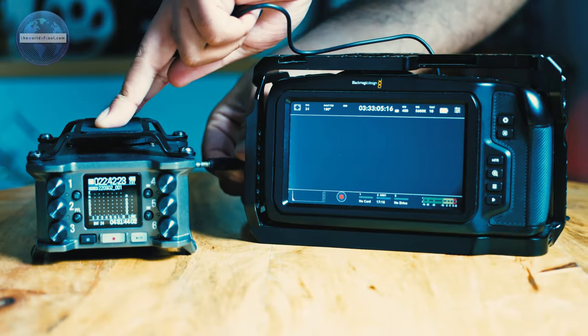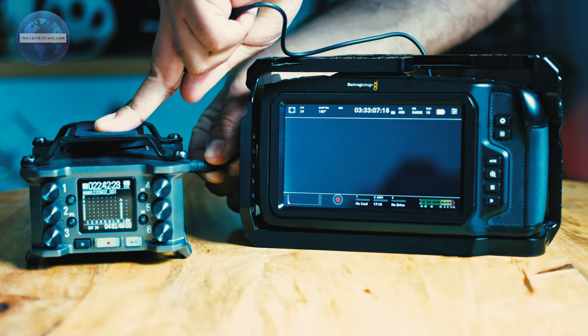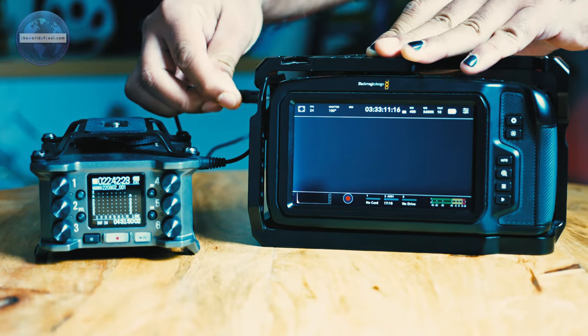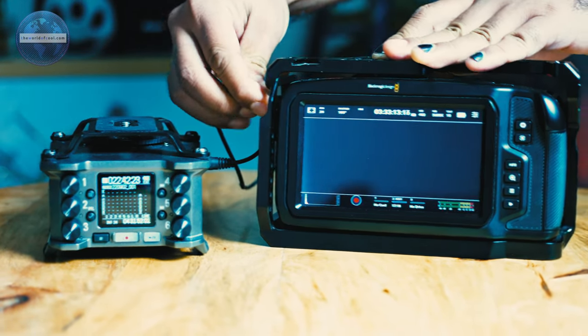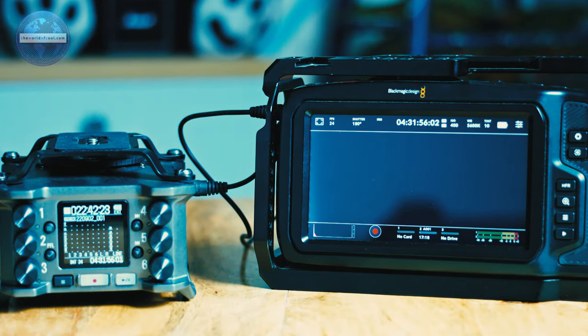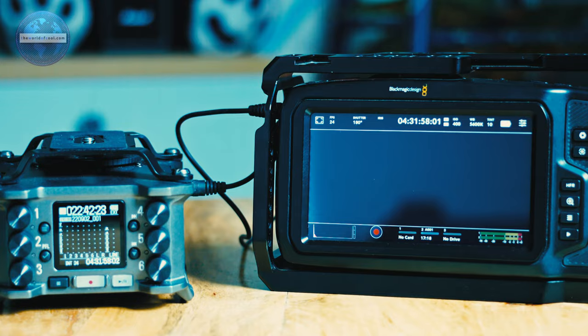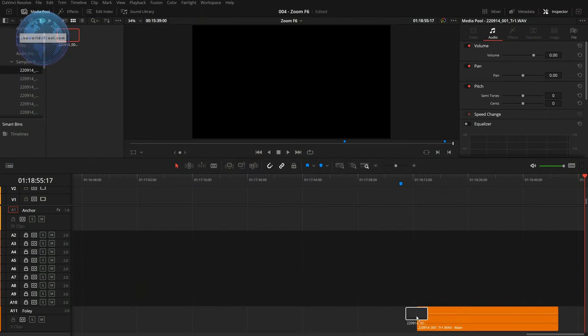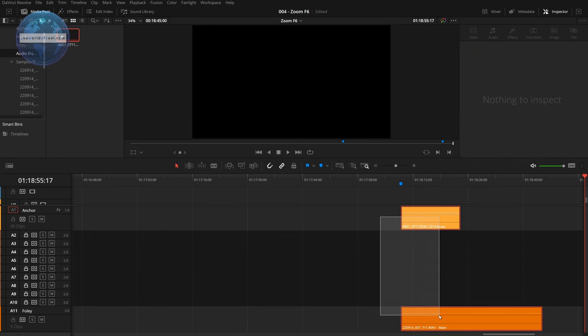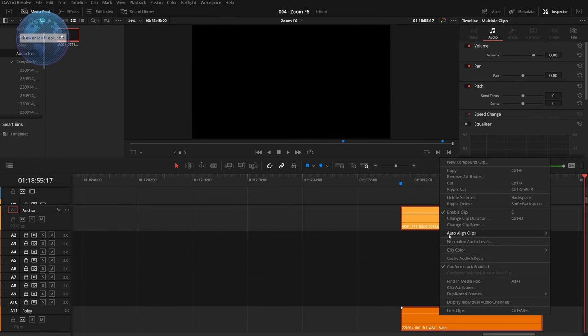All I have to do is just take a 3.5mm to 3.5mm cable, one end in the timecode in jack on the right of the F6, and the other I jam into the 3.5mm jack of the BMPCC 4K, and voila! Supporting cameras sync to the timecode running in the F6. So now on my edit timeline, I just select both of these clips, the video and the audio, go to auto sync, select timecode as the option, and done!